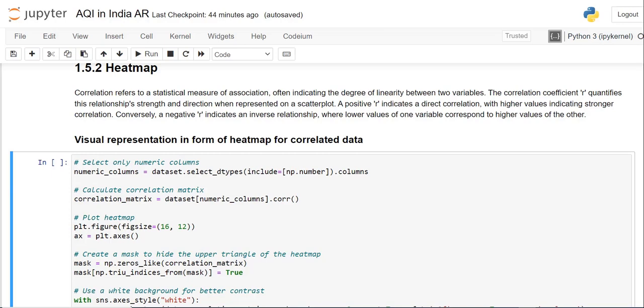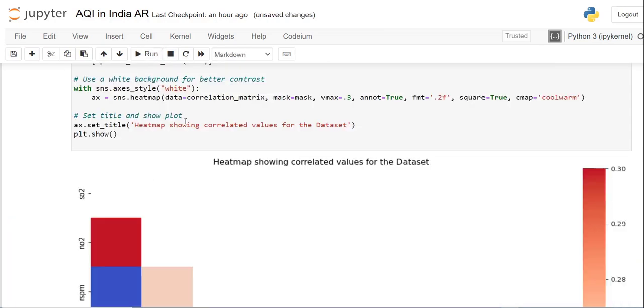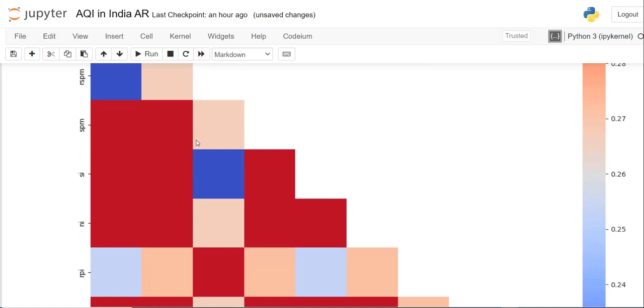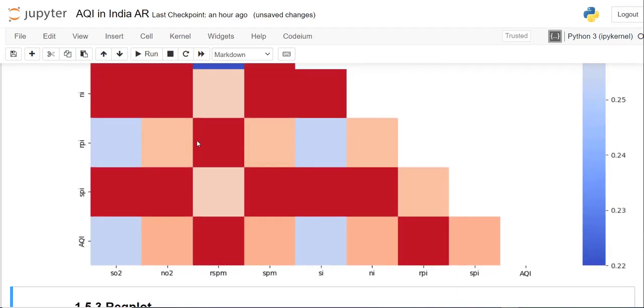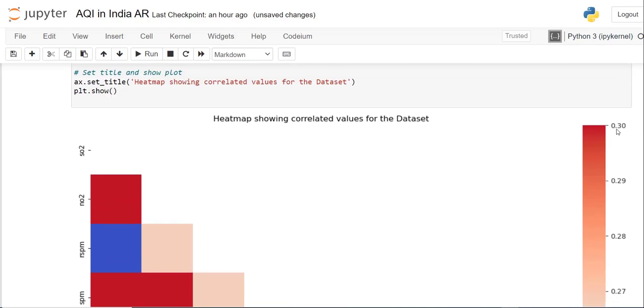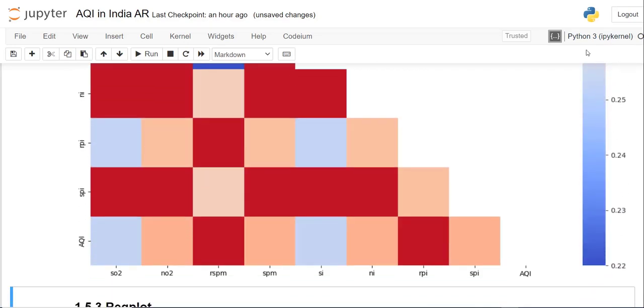The heat map will display correlations between variables, with the warmer colors representing stronger correlations and cooler colors indicating weaker ones. And that's the legend of the heat map. For example, we have a strong relationship between RPI and AQI.